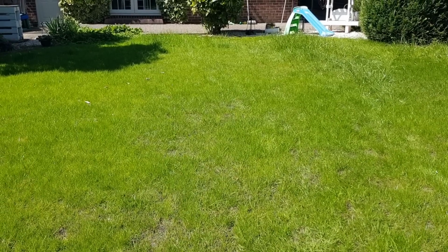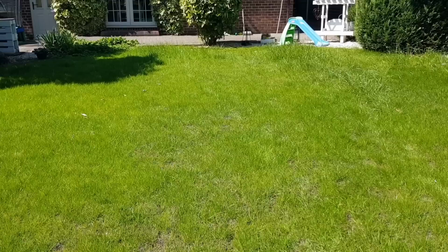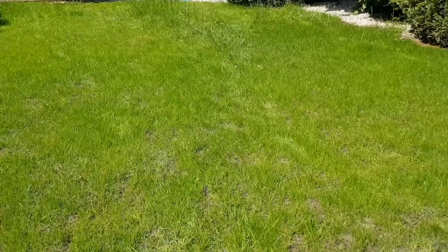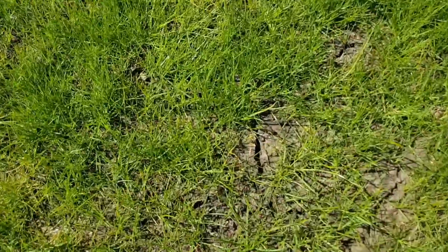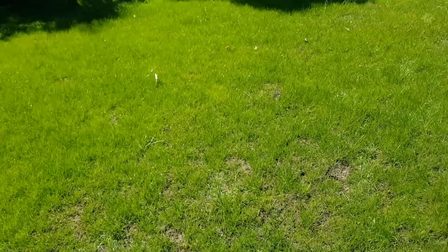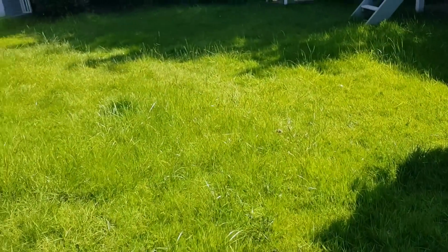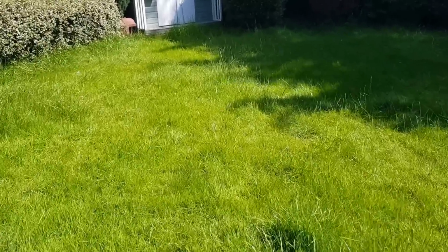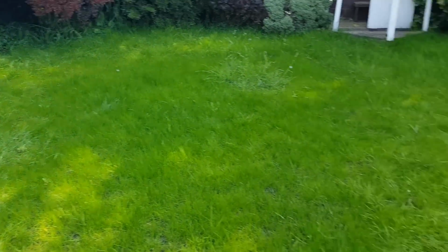So basically we've gone half and half. I've given him the seed and he's going to chuck some seed down in the next week and just keep watering it. He's actually going to put some compost on as well. You see how it's dried out as well, it's clay. So it's just a bit of an overseed really, and this happens. It happens to lots of YouTubers as well. It just happens. As soon as you get some rain, some of the seeds get washed away. And again, here, just the odd little patch. But in general, it's looking good.